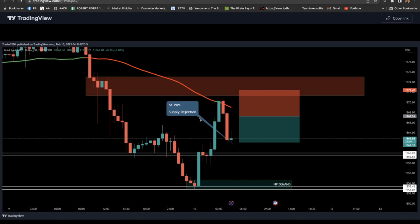And so the final numbers for the week are basically 6 wins, 1 loss, 1 break even for a 75% win rate. A total of 414 pips were given with 28 pip drawdown. Not too shabby. And if all you did was take a 1-to-1 on our setups, you gained 5% this week. Not too bad. And that's going to be it for the week. Looking forward to a great week next week.